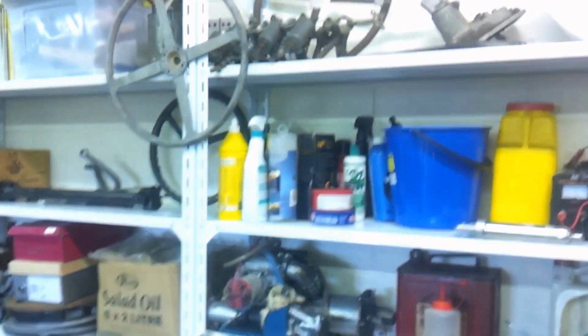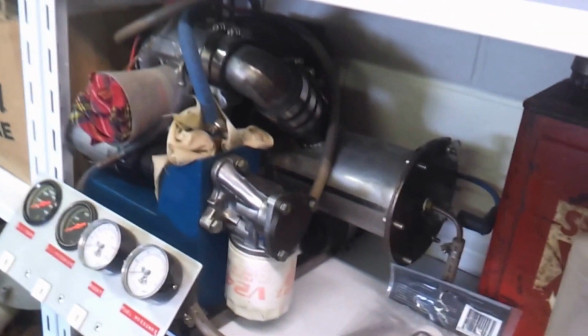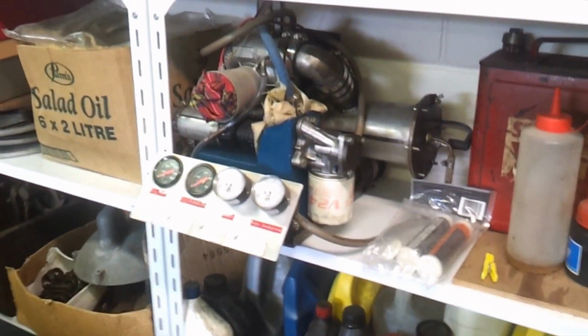There's various other bits of Riley around, so this is the steering wheel that I sandblasted and cleaned up. That's my old jet engine from years and years and years ago. Well, that's from the turn of the century actually. What else do we have?